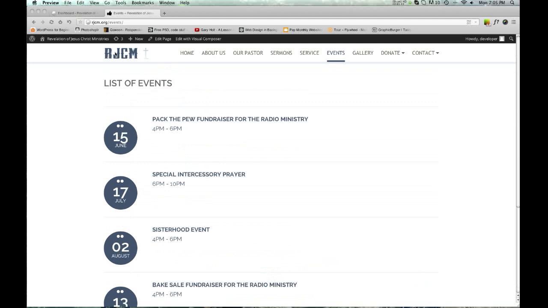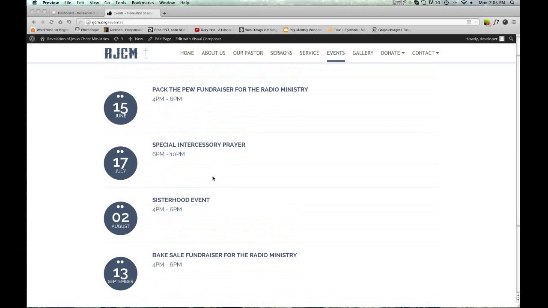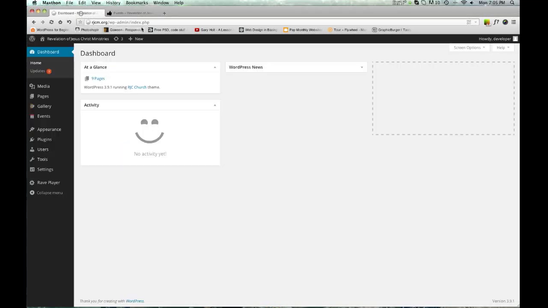Really easy. In the first video, I showed you the homepage, the area that has the events, where you can change the background picture out. That was the first part. The other part is how we set up the actual dates and the events and the times. Well, what we want to do is go to the back end, obviously. We'll see events. We're different than pages, finally. And we'll click on events.